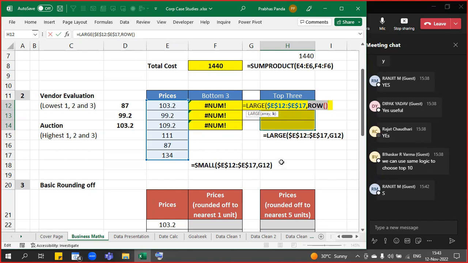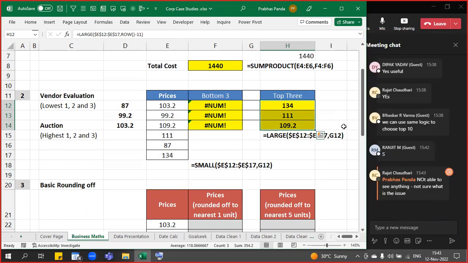We are expecting 1. So basic mathematics: ROW formula is already giving me 12. If I deduct 11, automatically it is going to generate 1 for me. Yes. So the formula is ready only for one cell. Need to apply for the rest. What is the shortcut? Control Enter. See the beauty. Without using the external column help, we could generate the formula.